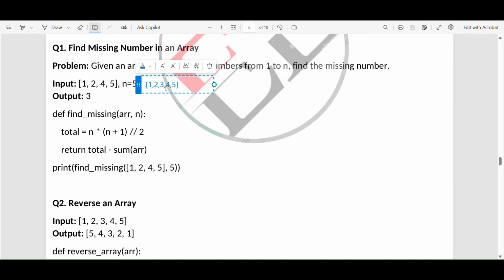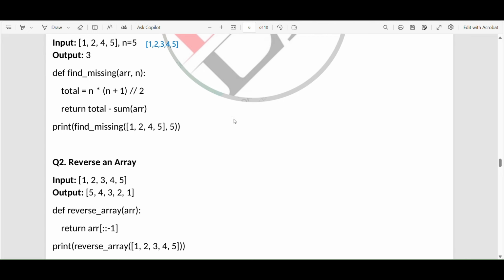But in the input there is only 1 2 4 5. 3 is missing, so the output should be 3, the missing value. But this cannot be done like this. We should do it with the help of a program. So let's go into the program.